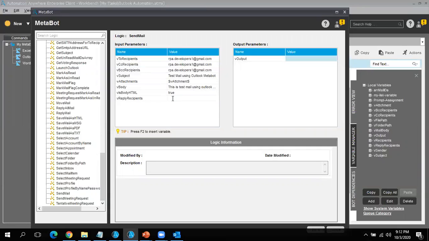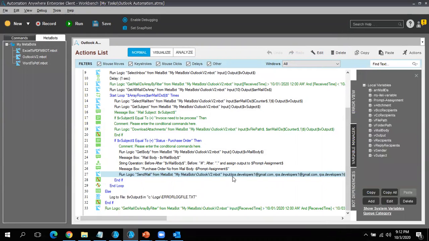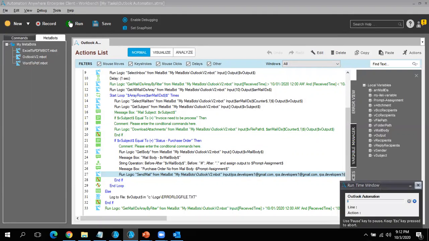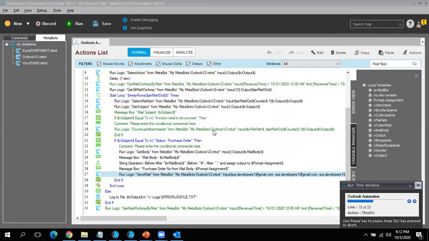Okay, and again here this reply recipient I will put as my mail ID, and output here I will select the output variable, and I will click on save. So I'm just going to run within this condition only. I'm not going to run outside. So it's up to you, the send mail, based on your requirement you can go ahead and use it. Okay, let me run this. This is done. This is also done.